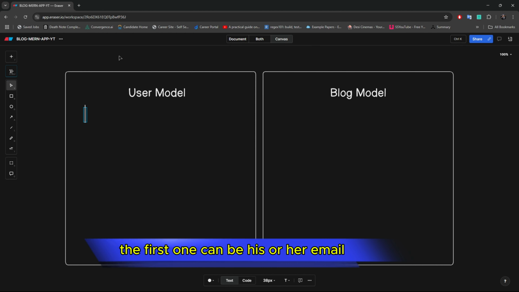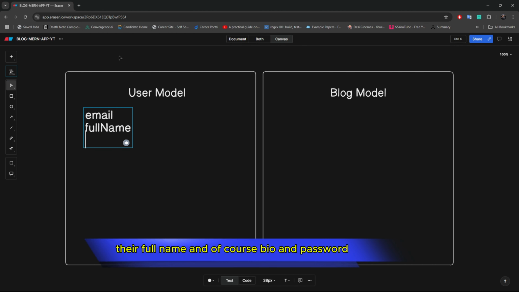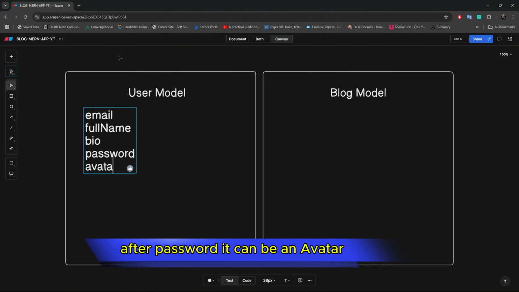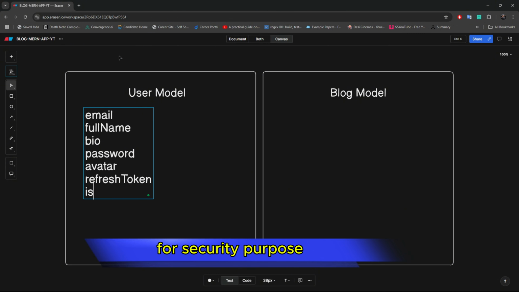The first can be their email, their full name, and of course bio and password. After password, it can be an avatar, a refresh token for security purposes, and a way to check whether their account is active or not so that they can write their articles. So we are going to track it using is active.